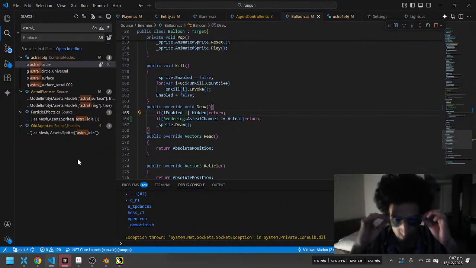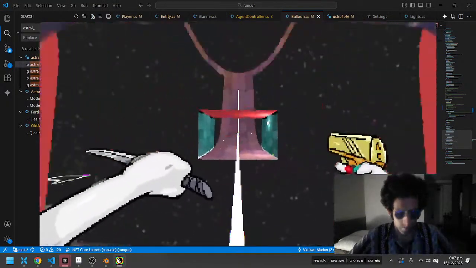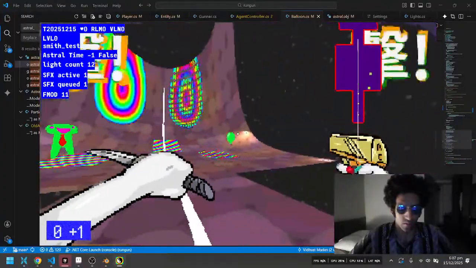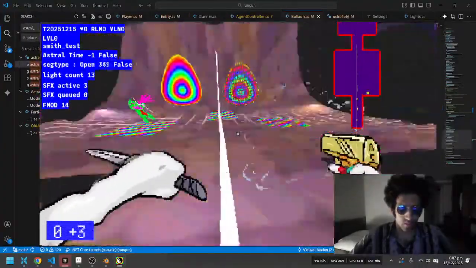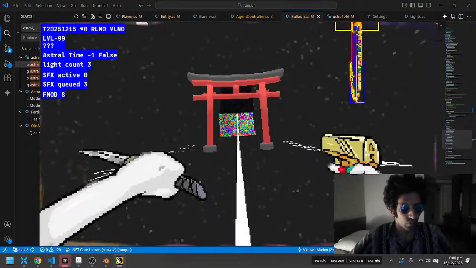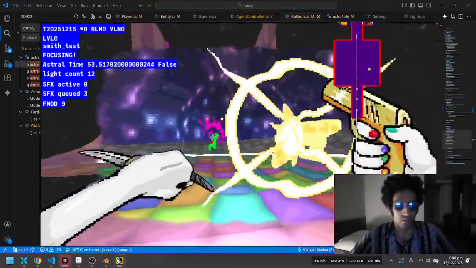And my computer is frozen. Okay, let's see how many things we broke right there. All right, it's gone. The balloon is gone. Any issues with the, no, they're still there.